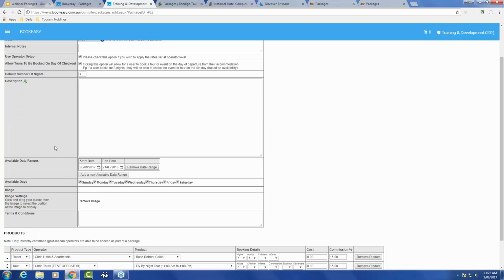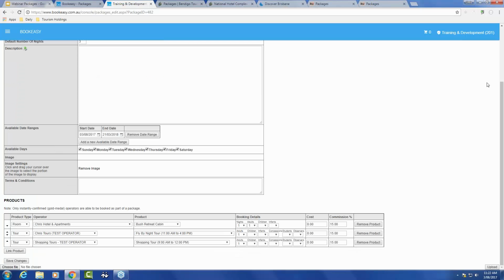Scrolling down, similar functionality. The major difference you're going to notice here, I have linked 3 products. So I have linked in a room, I have put in 2 tours, but what you'll notice this time is that the cost is 0 and I have defaulted to 1. This is initial setup. The number of nights will always be 1, and you always select the number of adults as 1. You leave everything else blank, including the cost. This will tell the system to automatically select default as per requirements.